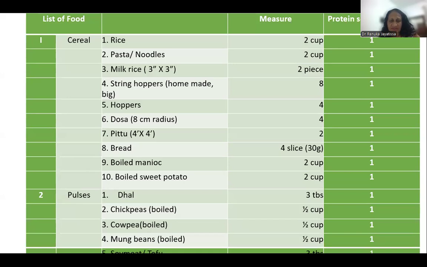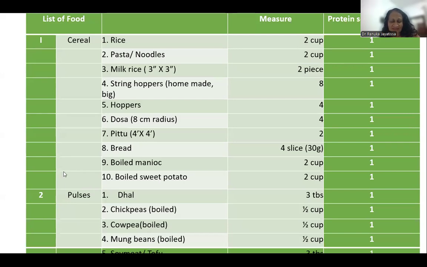So this chart is there. You can always use it. Even with bread, you have to eat 4 slices to get 7 grams of protein. Dal, chickpea and all pulses have a little bit more protein. They have carbohydrate plus protein, but you can get the same amount of protein from even half a cup. Why I'm telling you this is to show how much food people have to eat to get this type of protein.